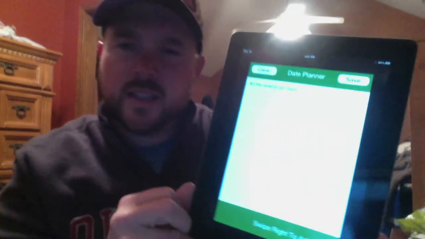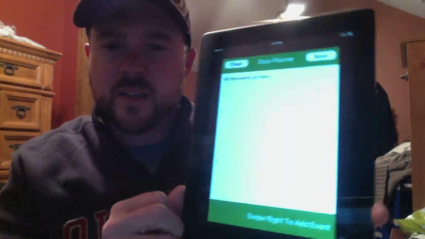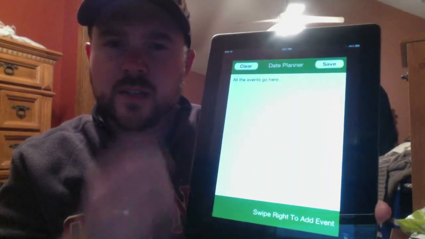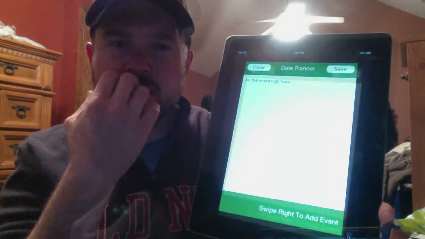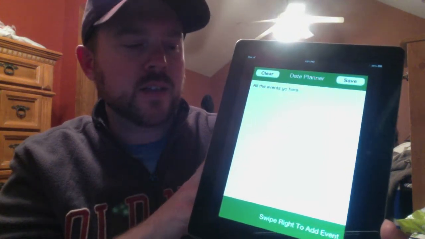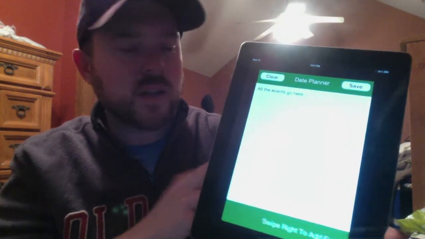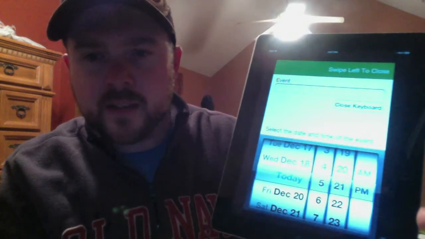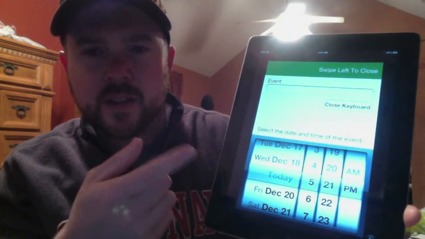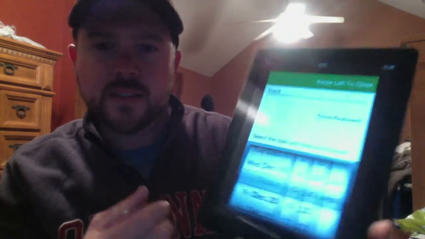So, you can see here, it is up and running. I changed the text color. I added a clear button to clear out the events after they're entered, just to clear it up a little bit so it didn't get so cluttered. I'll enter an event. I'll show you. Swipe right. That loads up. I'm going to go ahead and enter an event real fast, and I'll show you that it displays correctly.